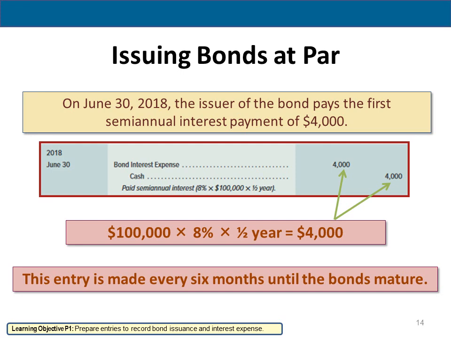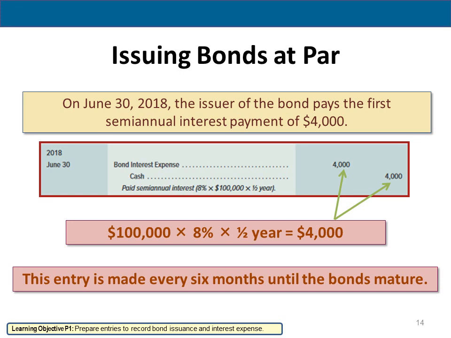So on June 30, the company will need to record bond interest expense. So it will debit the bond interest expense to indicate an increase in the expenses, and it will pay this in the form of cash. So cash of the company will decrease, so the company will have to credit cash.